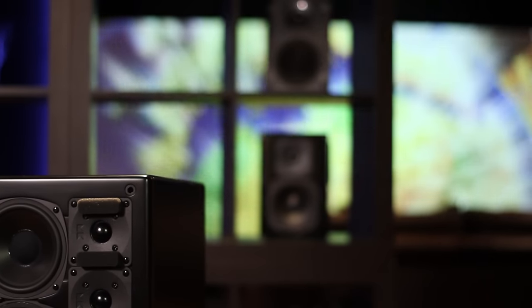One of the other benefits of using three stacked tweeters is it creates a very specific dispersion characteristic in the room. What this means is when you're sat further back in your room, away from the screen and away from the speakers, you have a very narrow height dispersion. So this means you don't get reflected sound off the floor or off the ceiling in the room. This is a real common problem with most conventional loudspeakers.